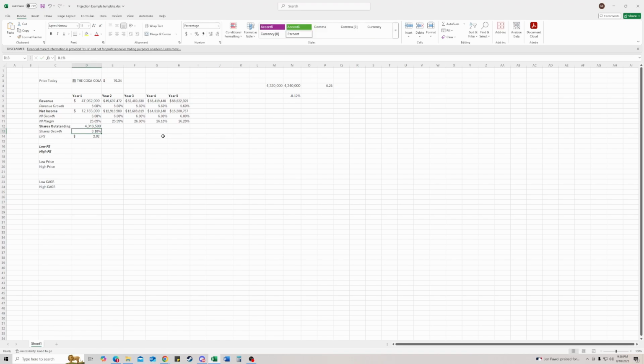We can use that. This is supposed to be negative. So we're saying this is what we're going to use to decrease shares by. Then this. Go over here. And let me just make sure I got the formula right on there.